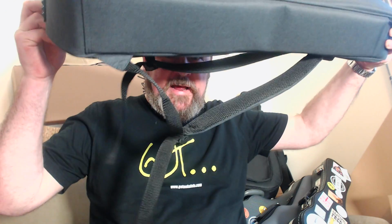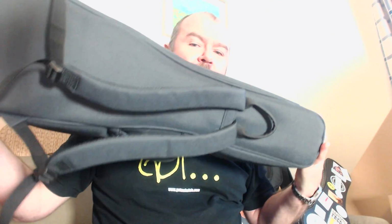And you also get an gig bag. Enya gig bags are always really good. This one sort of pushes the boat out. This is really, really good. Really nice padded straps and handles and things like that. That's good. The price.